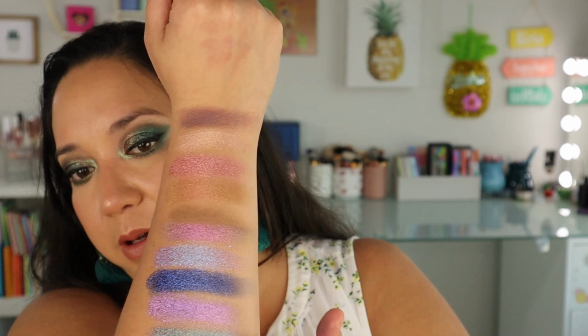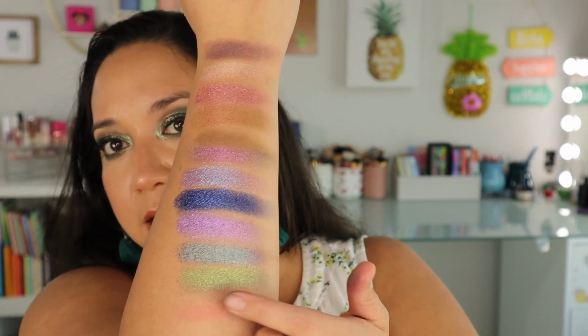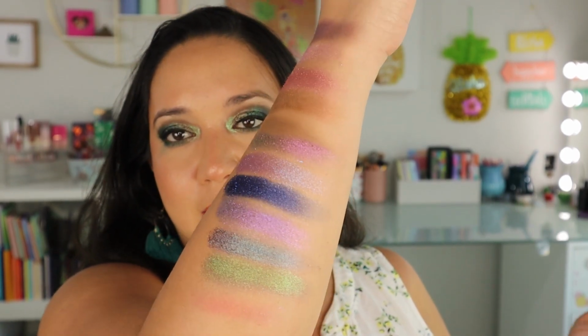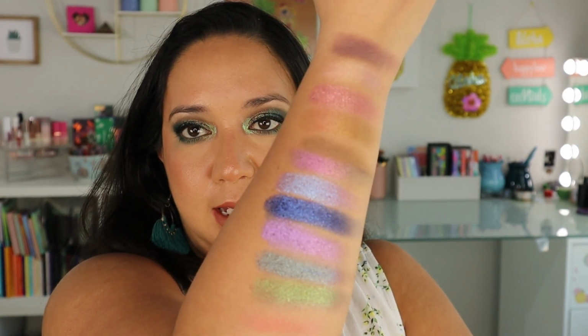And then the very last one, which I think is like my number one shade in this palette. It's very green. I love my greens. And there we go. Oh God, I picked up way too much of that shade. But there it is. I wasn't even swatching it on screen. But these are all the shades in the Ninhydrin one. I'll get closer so you guys can see them.